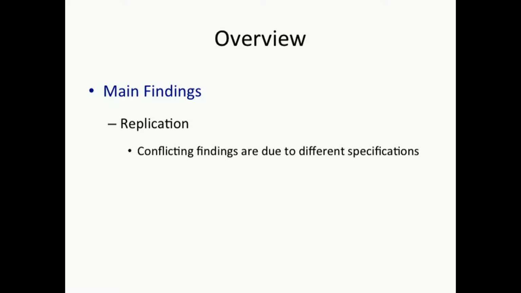The other thing that we do is we actually do some replication. And the main reason we do some replication is because this is a very conflicting literature. The way that we could figure out whether we were using different data or what exactly was the cause of the different results was to just do the replication exercises with our data. And in some cases, we reached out to the original authors to get the data.